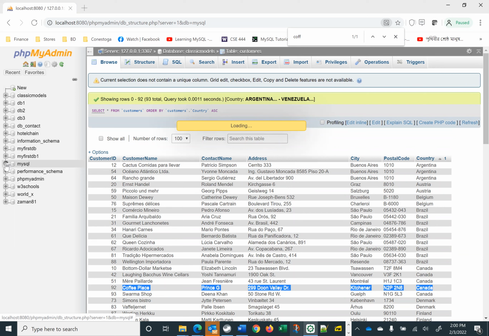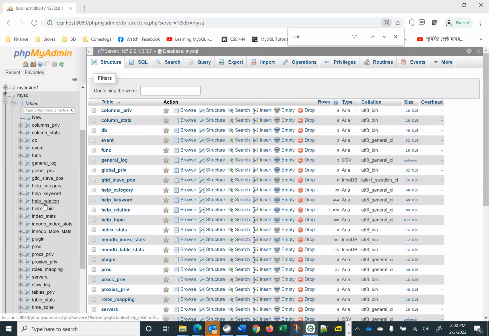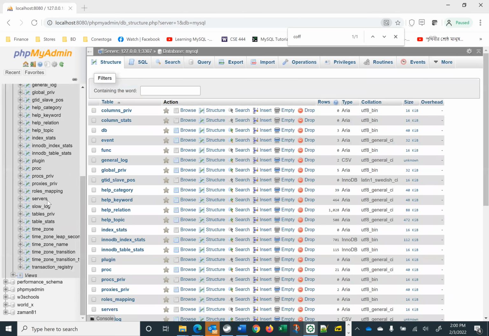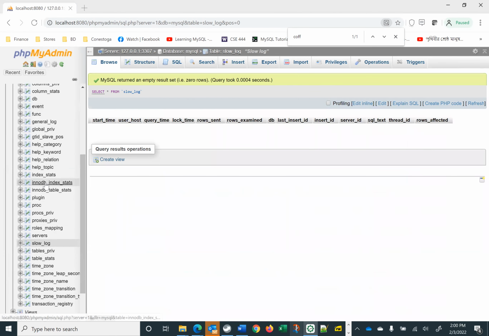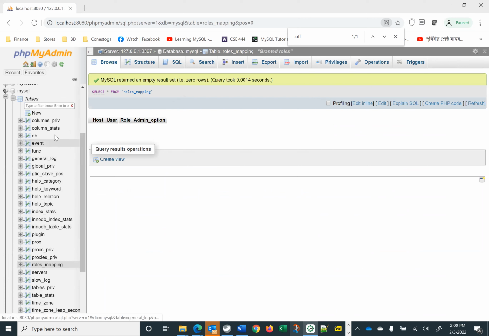As soon as you install a MySQL server, you will find this information already there. In this, you can see this slow log. You can find the user, I believe, somewhere, roles mapping. Most of them are empty now because we are working as an admin.